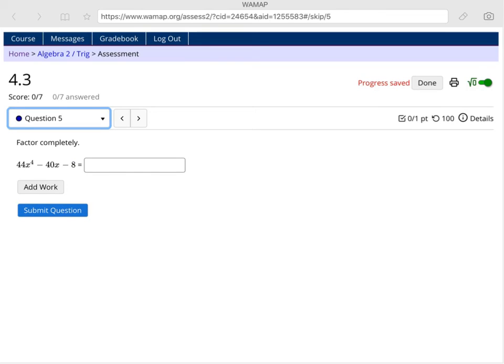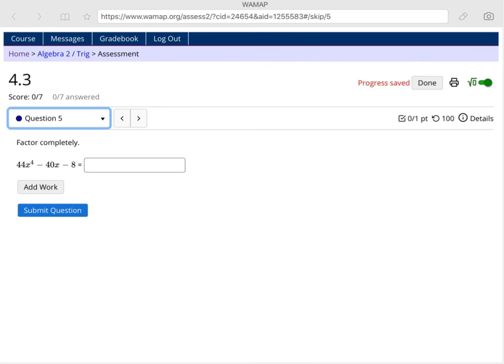On our next one, it looks like we're back to factoring. We're going to factor this expression. Again, factor means insert parentheses where there weren't any before. And we're going to do that by looking to see what can I divide out of every single term. In this case, it looks like we can divide all 3 of them by 4.